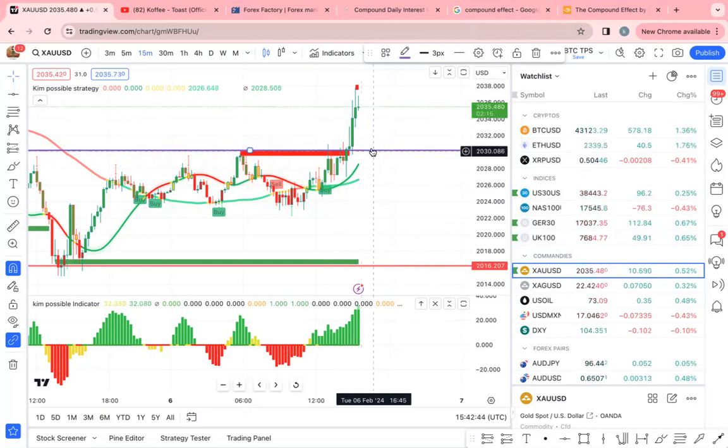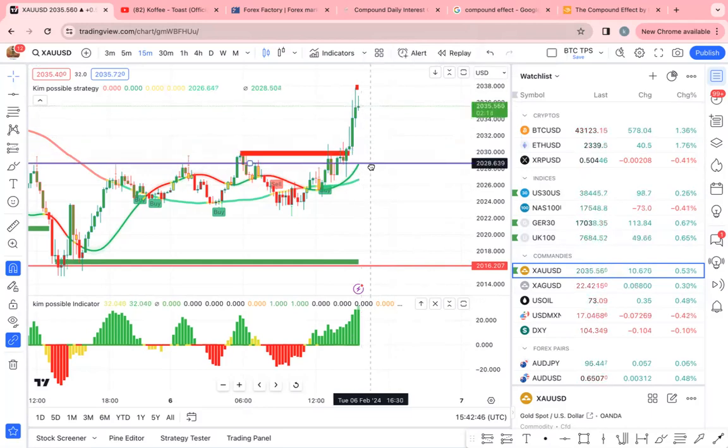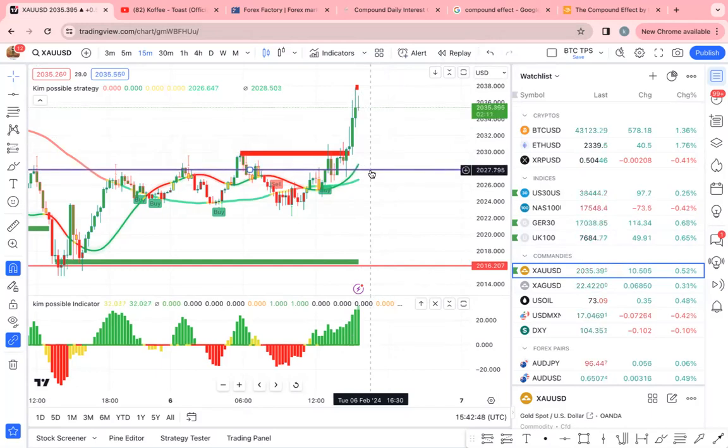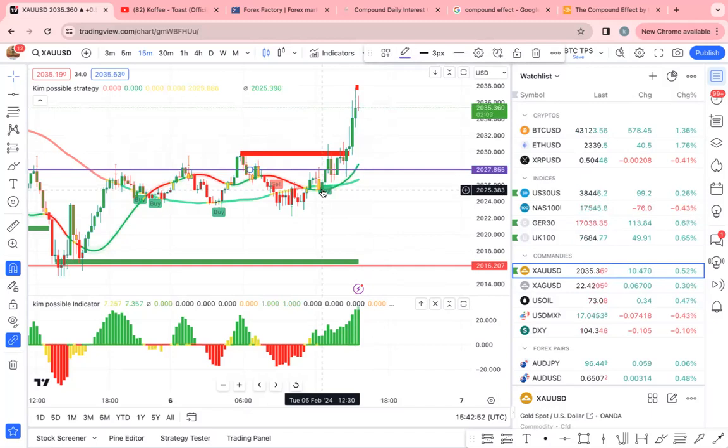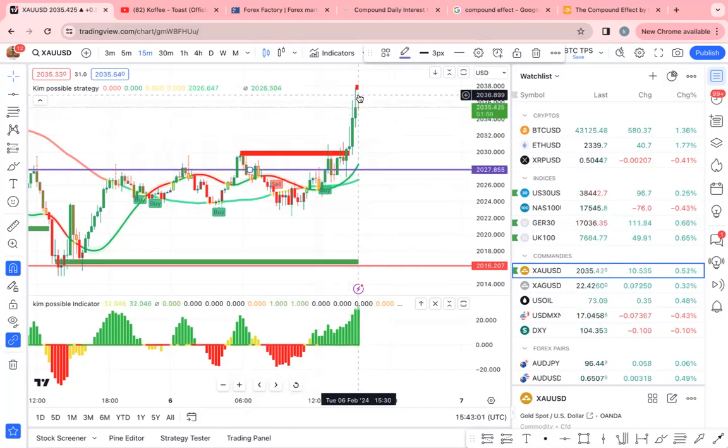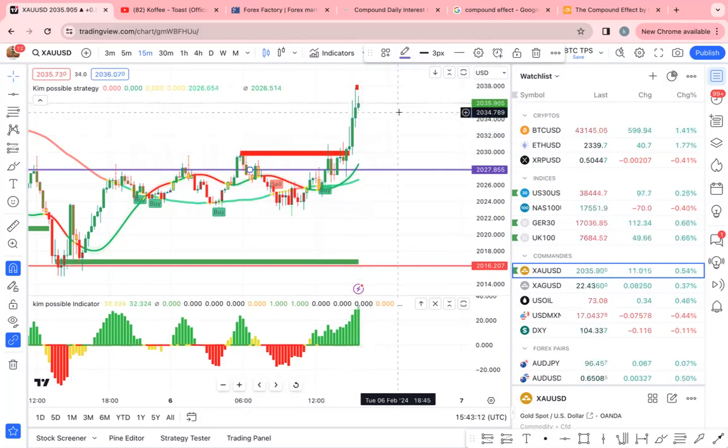So let's say our entry was right here, at 2027. You call out the buy and we end up entering the trade right here. From here to where the current price is right now, you would have been in profit. In this case, you could have either moved your stop loss into profit or closed out your trade. And then if anything, you can re-enter.